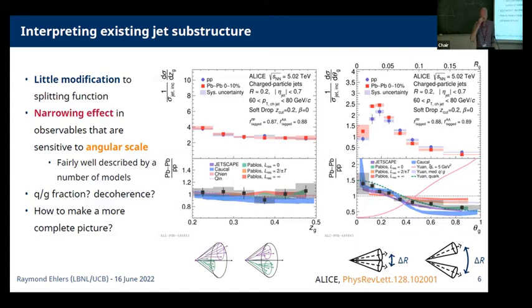I have the Lund RG here on the right, but we've seen this in many other places, and it's well described, at least by a number of these models here. As we've discussed, whether these are some coherence effects or changes in the quark-gluon fraction or combinations of these, we clearly are still discussing, but the point here is that I want to at least try to take these into account to see if we can make a more complete picture as we move forward here.